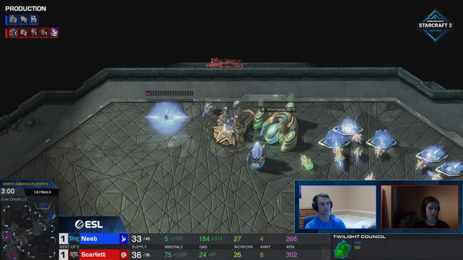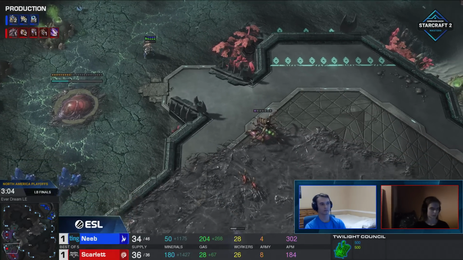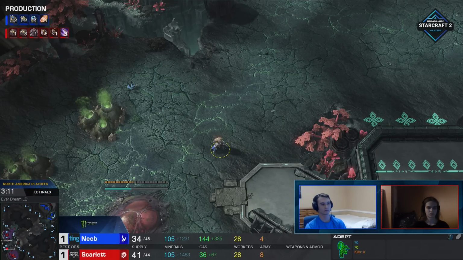But yeah, okay, so Neeb's actually going for a Twilight Council this game. Now, this could still be something crazy like Blink and 2 base. Most likely not, and yet will be Adept Glaive. So this feels like Neeb's bread and butter going into this game.